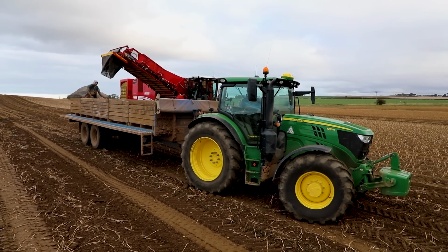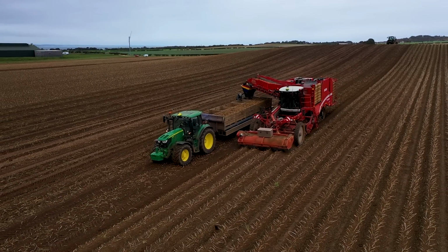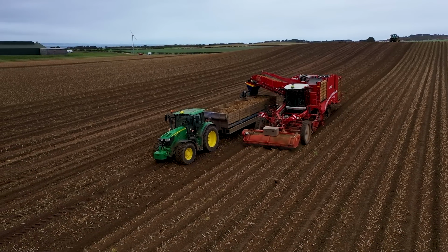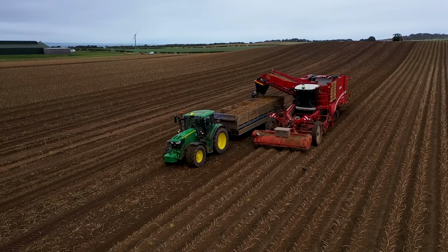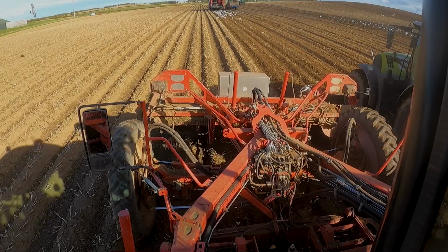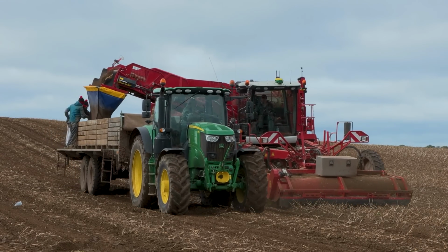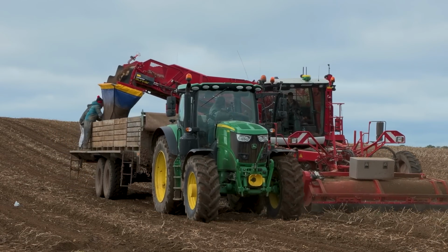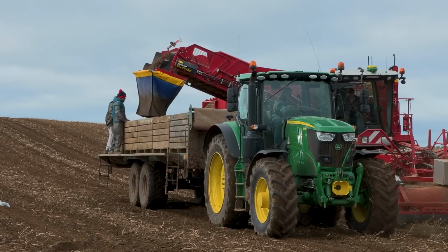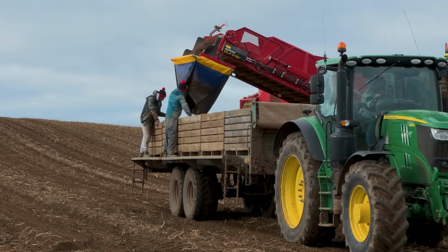Kept it for 3 or 4 years and thought of going down the route of 4-row, and asked Grimme what their thoughts were of changing our harvester from a 3-row to a 4-row, and they gave me budget prices, and I said I would rather invest money in a new harvester, and that's when we went down the route of this. So I actually went down to Swineshead to look at a second-hand 470 and looked at the price, what they're asking for it, asked what the availability was of a brand new one, and we did a deal that day, and we've never really looked back.